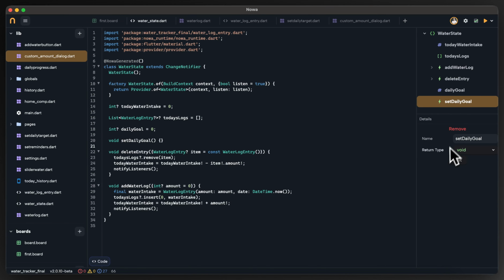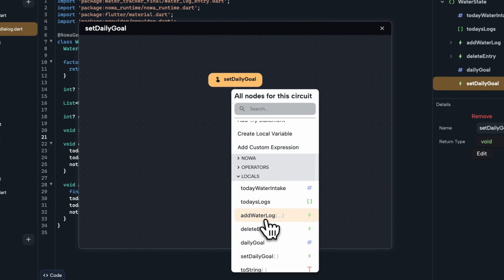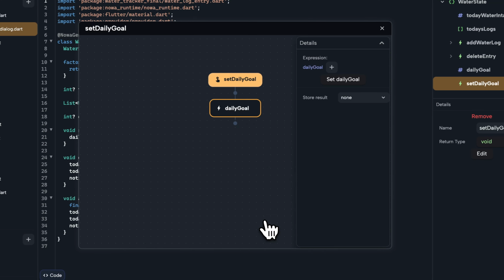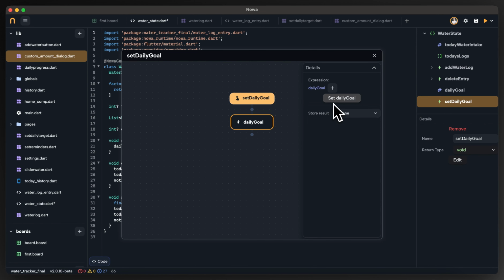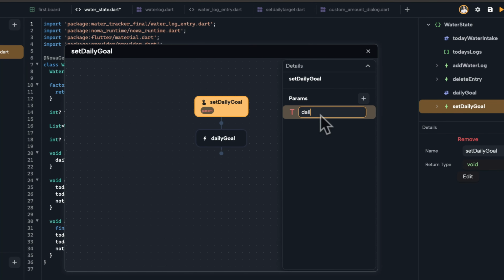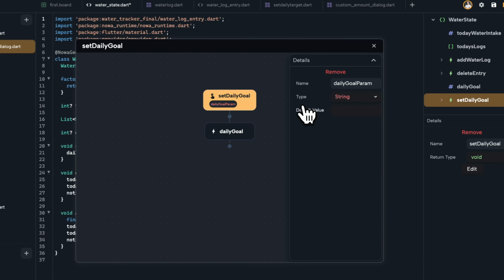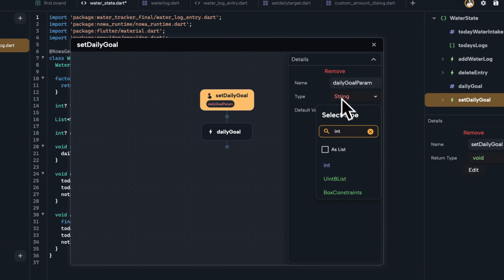So in the set daily goal, what I will do is go to locals, find my daily goal, and set it. Now I want to pass a parameter first to the function, and this parameter will be the daily goal. So it will be daily goal param, and the type will be integer.